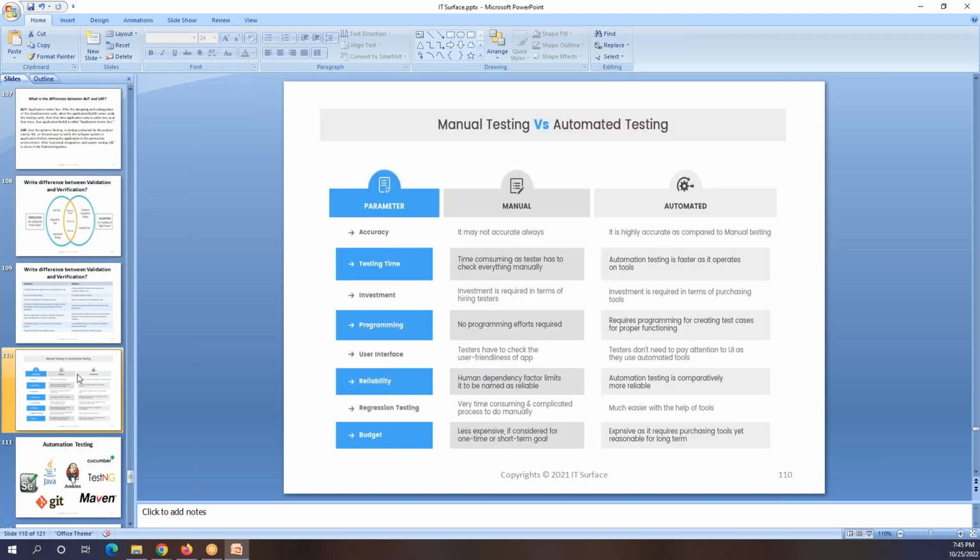Okay, so we're done with the manual. Now we are proceeding into the automation testing part. But to go into that automation part, we need to know some of the basics, and then we'll start our hands-on. Especially from the next session, we will not follow any slides, only hands-on practice.